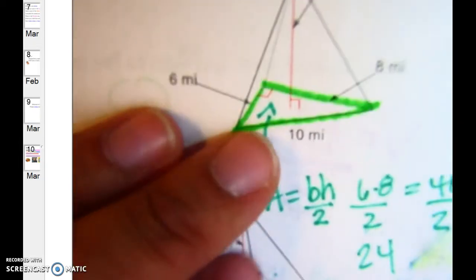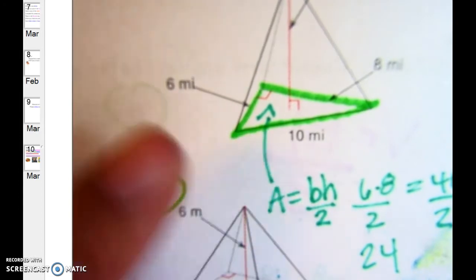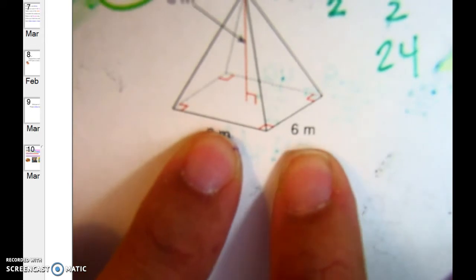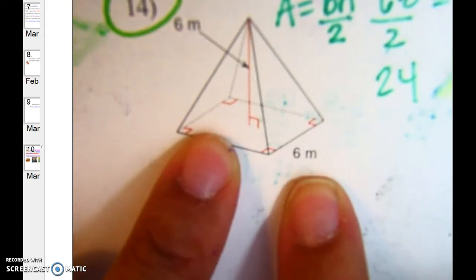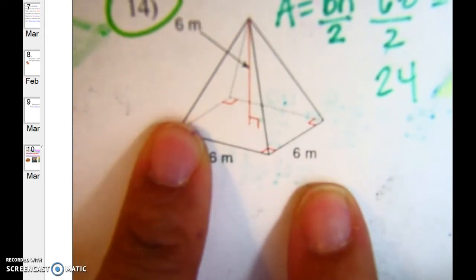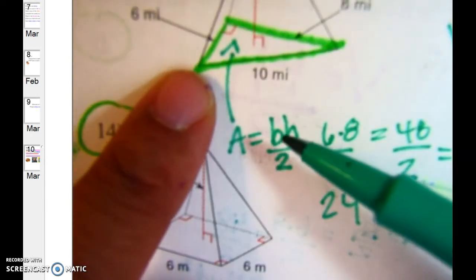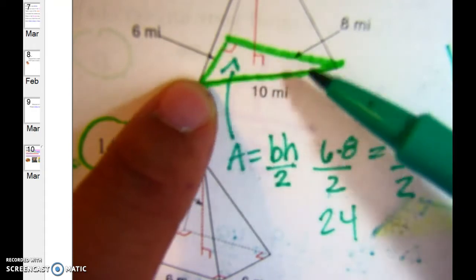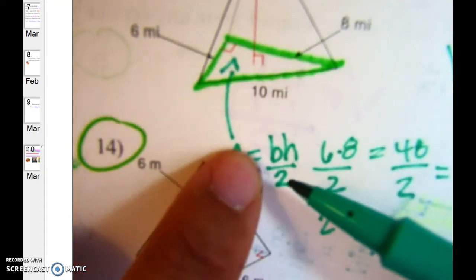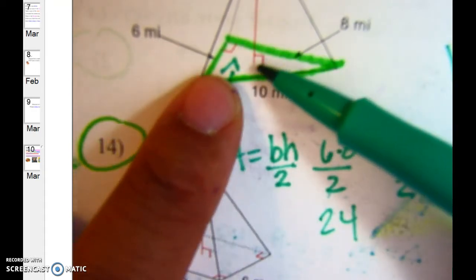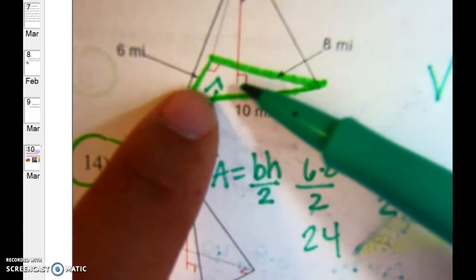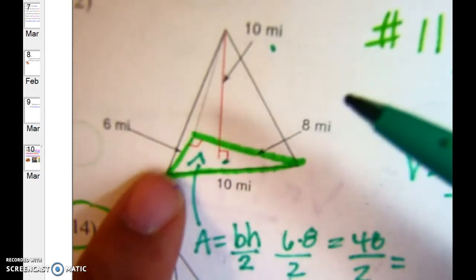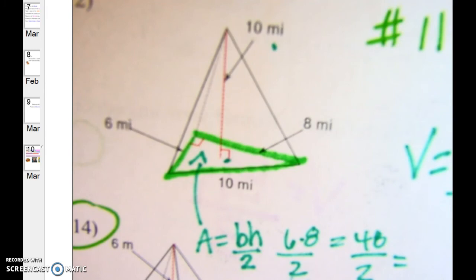So when it has a triangular base, there is an extra step. You can't just do length times width times the height, divide by 3. When it's a square or a rectangle, that's easy. When it's a triangle, the formula for the area is different. You have to get the base and height of the triangle, and divide by 2. That's how you get the area of the base. Then you multiply this area times the height and divide by 3. Try some practice on your own.